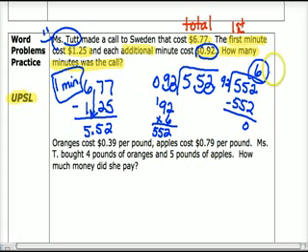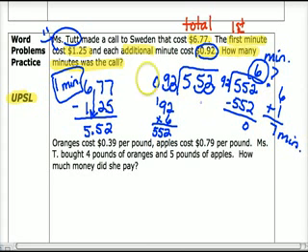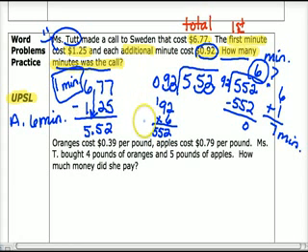All right, so is our answer 6? Nope, that's 6 minutes, but we already had a minute over here. So we need to do 6 plus 1, which equals 7 minutes. Be careful, on the STAR test, CBA or unit assessment, if it has a problem like this and answer choice A, I'll tell you what answer choice A is going to be. It's going to be 6 minutes, because they're banking on you forgetting that you've already got a minute right here. So you need to make sure you go back and you are answering the question.